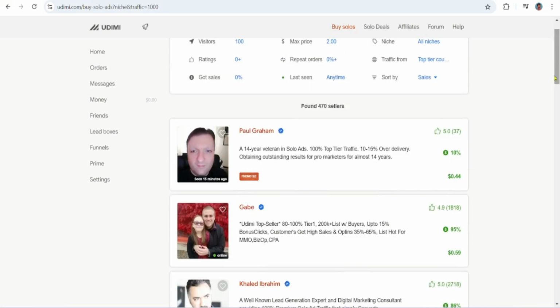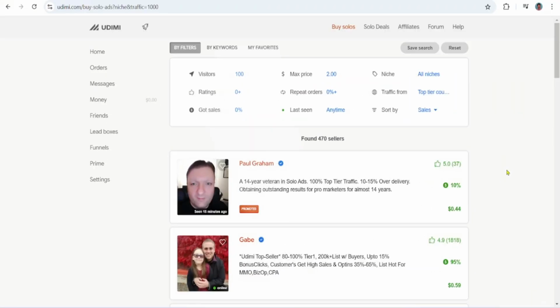How do you choose a vendor? Whether you have to go for the vendors who have very good ratings, or based on the percentage of people who have got sales, or based on the solo ad click rate. If you have seen so many videos online on YouTube, you might have seen people telling you go and buy from this vendor. But honestly, you need to have a data-driven business. Now, what do you mean by data-driven business? You need to run solo ad clicks from the particular vendor and use a third-party tracking software to track the clicks, whether they are clicking, whether they are purchasing from your emails. That is how you select the vendors.